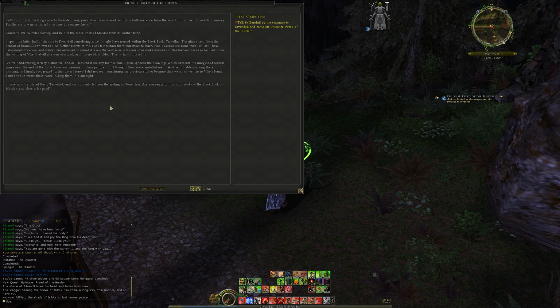The glass shard from the beacon of Barad-dûr revealed no further secrets to me, but I felt certain there was more to learn. Had I overlooked some trick? At last I determined my error, and while I am ashamed to admit it, even the very wise will sometimes make mistakes of this fashion. I was so focused upon the writings of Vowyn that all else was obscured, as if I were blindfolded. That is how I missed it. Vowyn's handwriting is very distinctive, and as I scoured for any further clue, I quite ignored the drawings which decorate the margins of several pages near the end of the tome. I saw no meaning in these pictures, for I thought they were embellishment, and yet hidden among these illustrations, I finally recognized further dwarf runes. I did not see them during my previous studies because they were not written in Vowyn's hand. Someone else wrote these runes, hiding them in plain sight. I have now translated them and can properly tell you the end of Vowyn's tale.